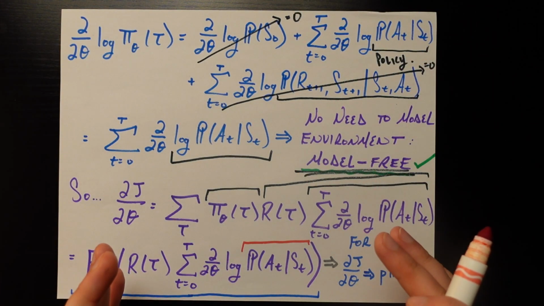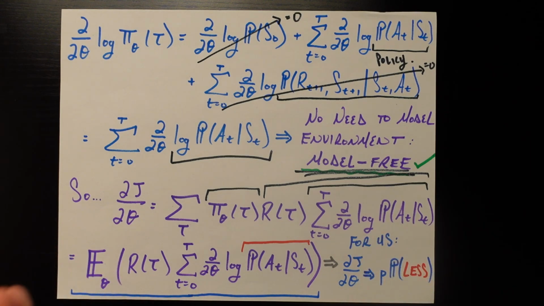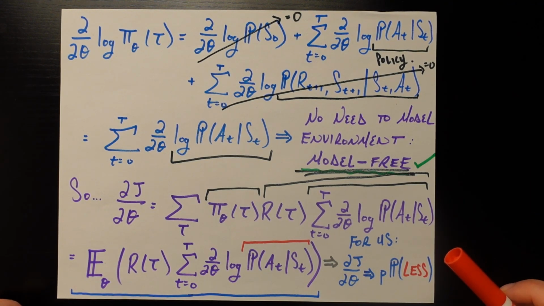Going through all this math helps us understand what it exactly is that we need to calculate in order to apply these policy gradient methods in the real world and actually learn meaningful things in reinforcement learning. And so, for our case, we simply just need to take the log of this sigmoid and take the derivative of that log sigmoid function with respect to theta, which is a very easy thing to do.